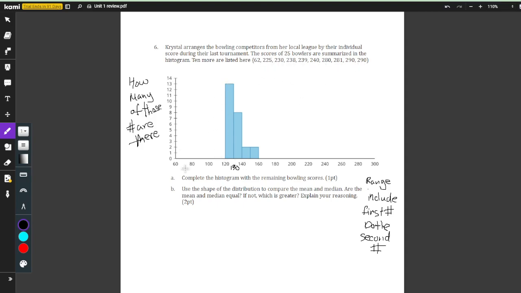So we're going to count these. We know that these are by tens. We just found that out. This is between 120 to 130, 130 to 140. So we know for a fact that this is going to be 60 to 70, 70 to 90, 90 to 100. So let's see how many are between 60 to 69 without hitting 70. In this case, it's only one. So there's only one number between 60 and 69. So we have a histogram plot that goes like this at one.